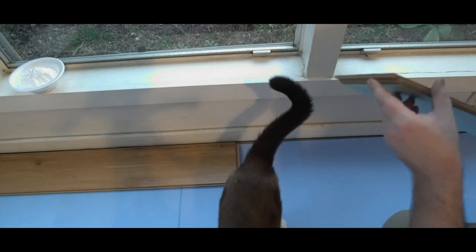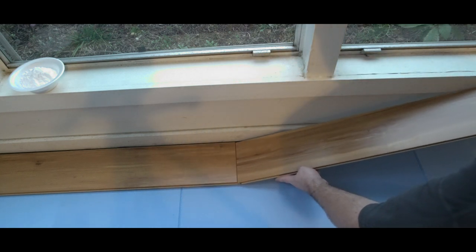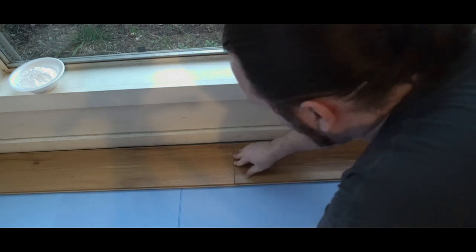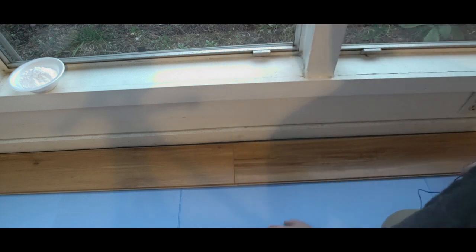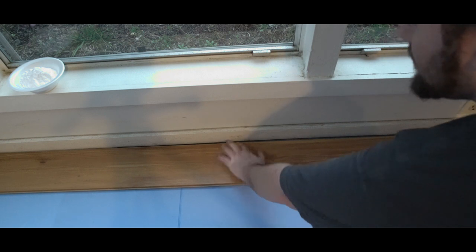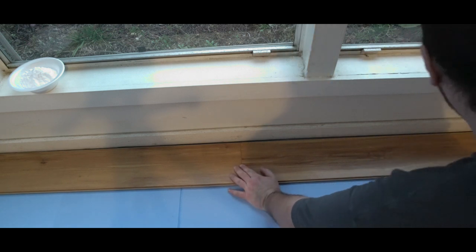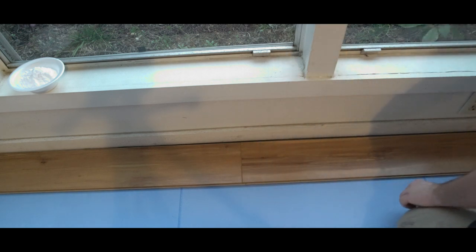Your next board has a little hook kind of thing there — slide it in, try to get it up under this board, push it down nice and even, and hold the pressure. All right, that's in there — you can feel that. This stuff we can still move around once we get our first few rows in. So if the room is not square, we can figure that out as we go and get it set as close to the wall as we need to.